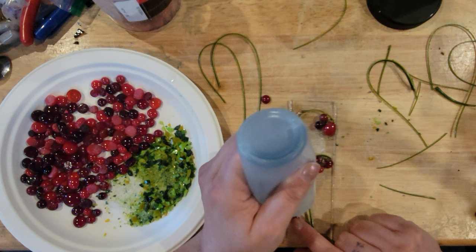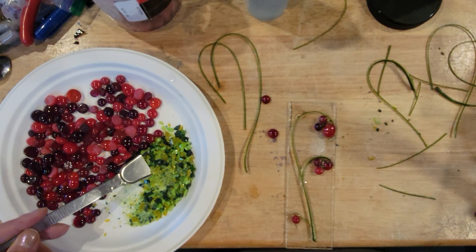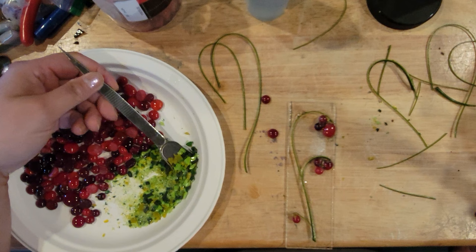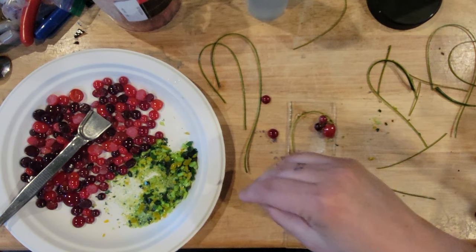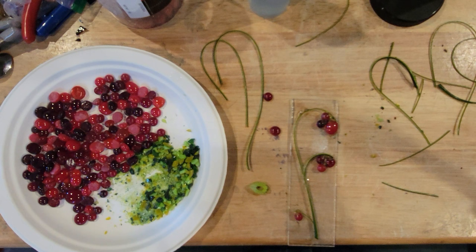So there we go. Let's clean it real quick. And a bit more of the frit mixture I made. Stick it on. And I like that. Now I got these big chunks that I could use for leaves, but I have a pretty good mixture from Tabitha that I've been using. And I actually really like the hollows, which I know not everybody loves, but I do because I think it's an economical way to get interesting pieces without breaking the bank.